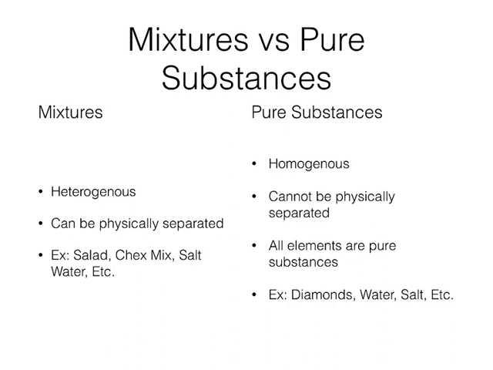Pure substances are a group of anything that are mixed together that cannot be physically separated, which means using chemical reactions on some are able to separate them again. They are homogeneous and can be represented by diamonds, water, salt, etc. Also, an important fact to know is that all elements are pure substances.